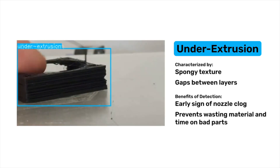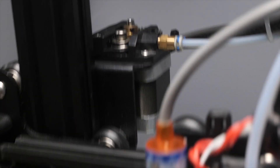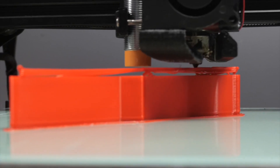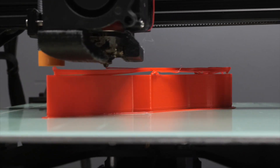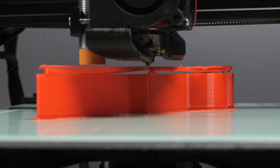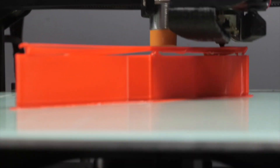The first indicator is when your extruder gear is clicking or grinding — that can let you know that not enough material is getting pushed out of the hot end. The second thing you can look for is missing layers. If your print is going great and then something weird happens and then it recovers, you'll see a few missing layers. That can indicate intermittent under-extrusion, where it's not consistent throughout the whole print, but your extruder or filament had an issue and your printer recovered.